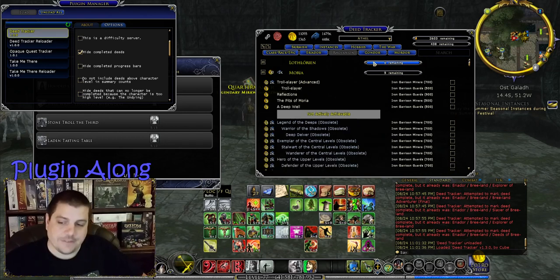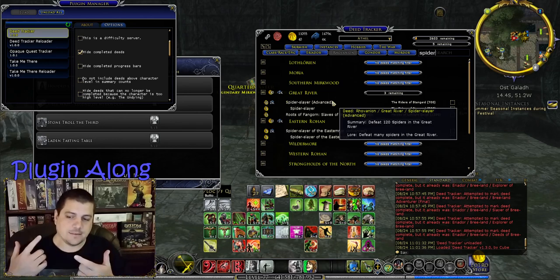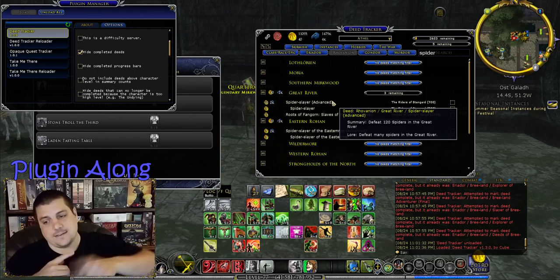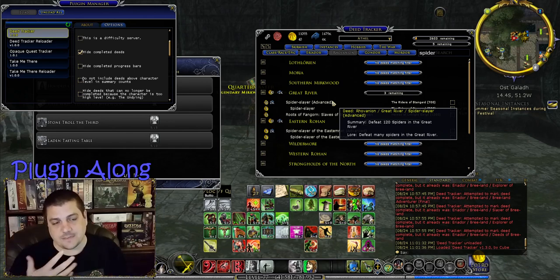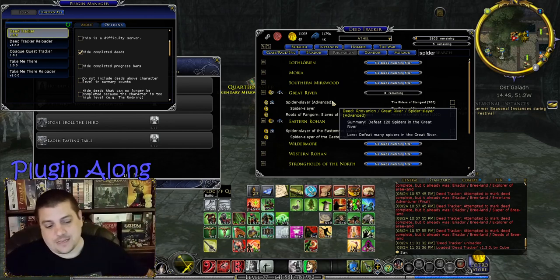So no, it's not a great filter, and it runs into another problem, which is if I do, let's just pull up Spider. We can see Spider Slayer and Spider Slayer Advanced, but the thing above it in a hierarchical sense is hidden because I didn't include the logic that says, oh, something underneath you is hidden, so you should be shown too, right? Because I'm not taking advantage of any pre-existing filtering mechanism. If I don't write it, it doesn't exist. And so that's not great.